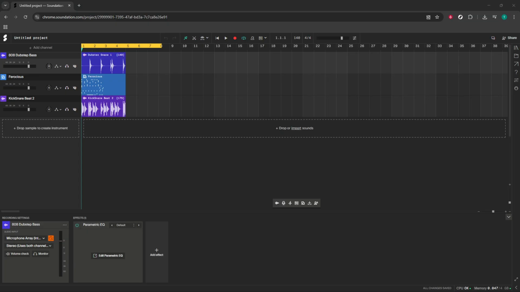Make sure the arrangement sounds the way you want, with levels balanced and effects dialed in, because exporting creates a new audio file of what you're hearing. Think of this as the final print of your mix. If you're happy with it, you're ready to export.